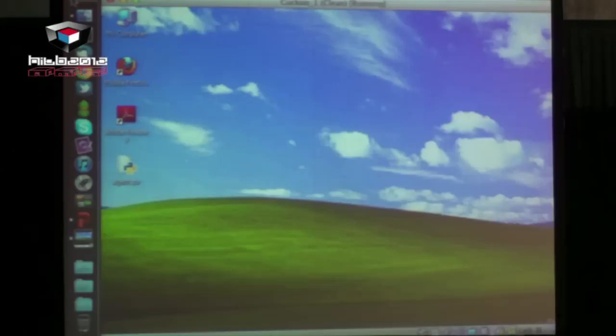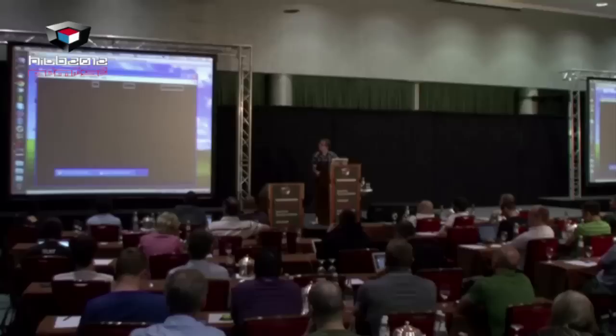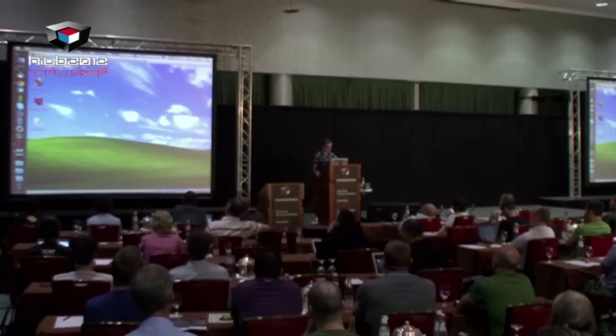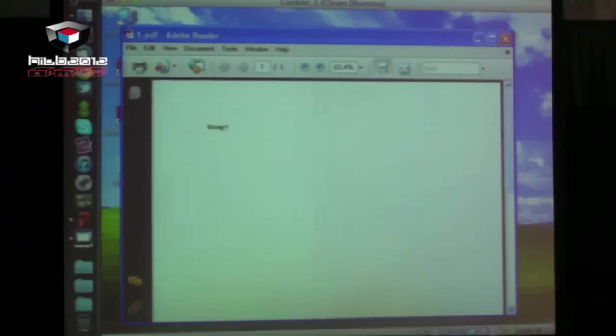Takes a little bit of time. Okay, so the PDF is opened. It's doing some nasty stuff. So the exploit is being triggered. Yeah, and in the end, it opened just an empty document with some wrong text written inside it. So that means that the exploit ran. It probably dropped some malware or something like that. And yeah, it created an empty document and opened it just to give some sense of legitimate execution.